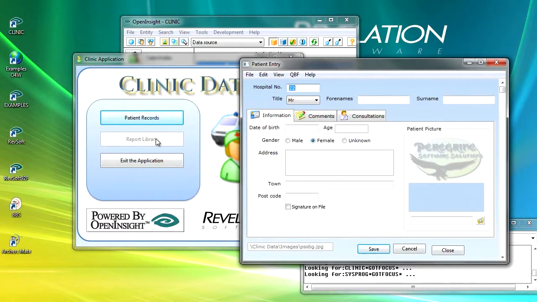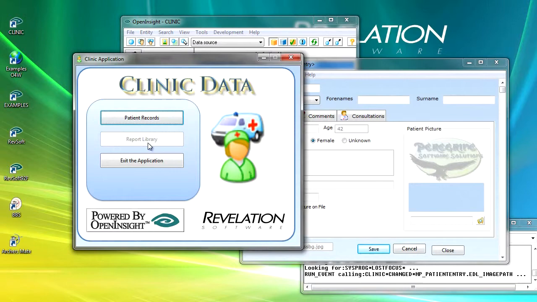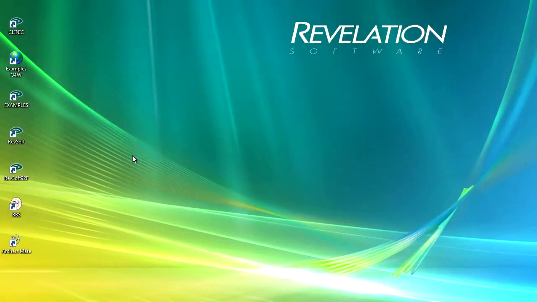I'll just leave that open at the moment. We can't go into the report library because it's disabled, and then if we were to do exit application, that's then going to remove all of the OpenInsight windows. Now note, it does actually close down OpenInsight itself because we are destroying the whole of the system. So all of my OpenInsight has closed down on me, but that's the behavior that we wanted. If you've got any other windows that are running, maybe minimized, or you've got some services and stuff, it gets rid of everything. So we've now shut down the whole of OpenInsight nice and cleanly.